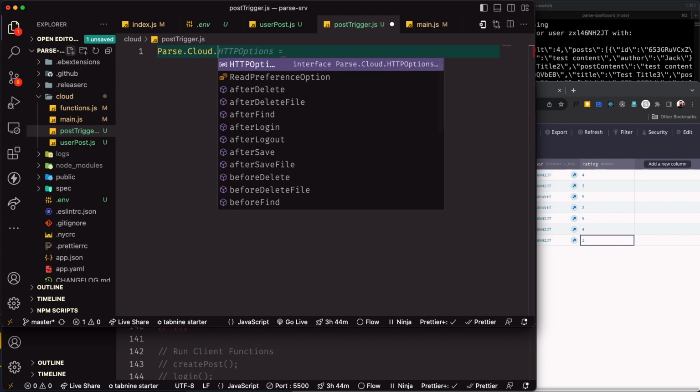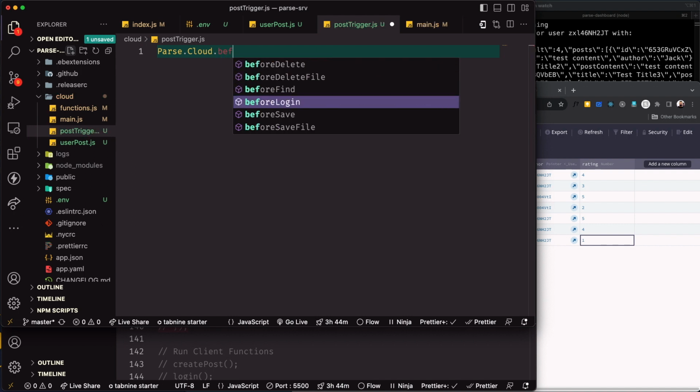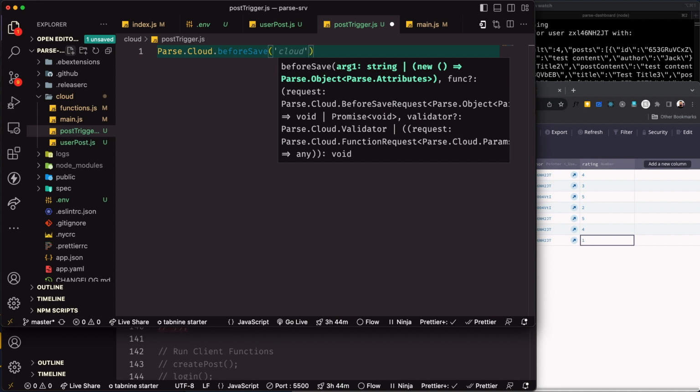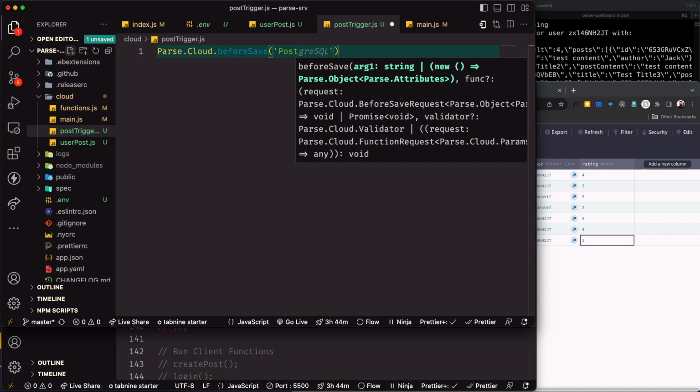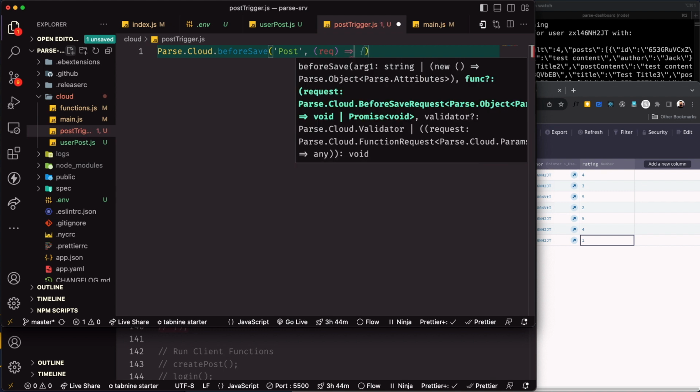So we'll say Parse.Cloud.beforeSave. Again, here we don't have to put any name, but we have to put the class name, which is Post. So basically all the actions which are going to run on Post, this will run before save.